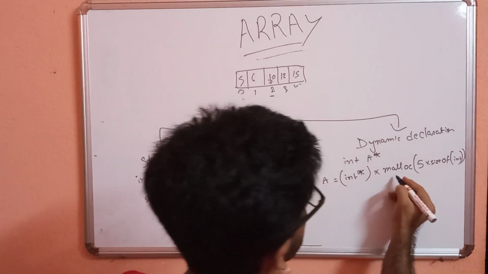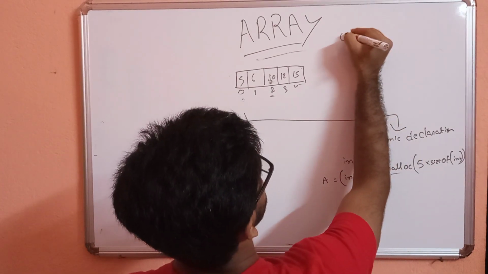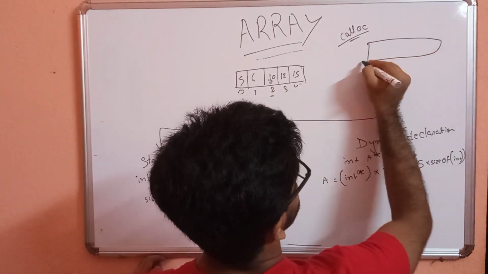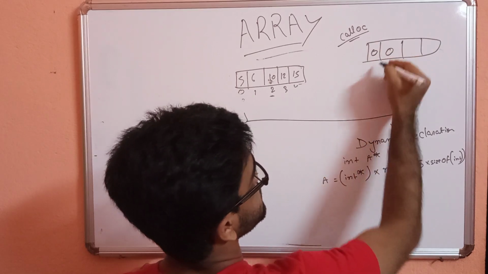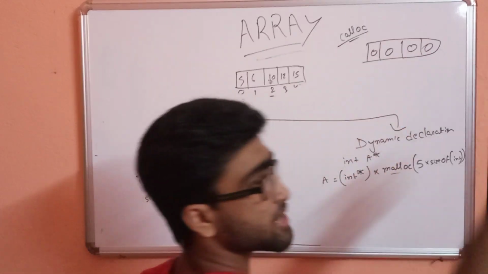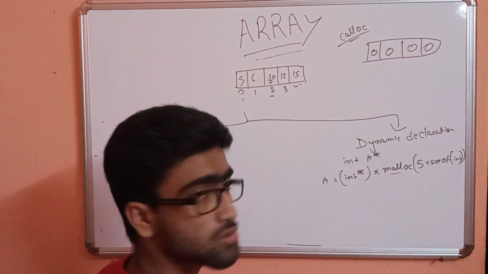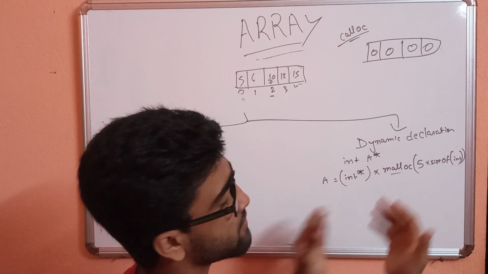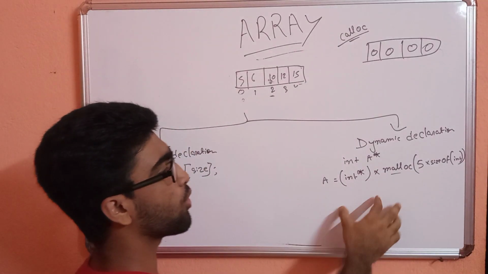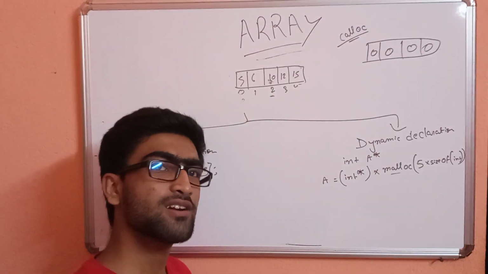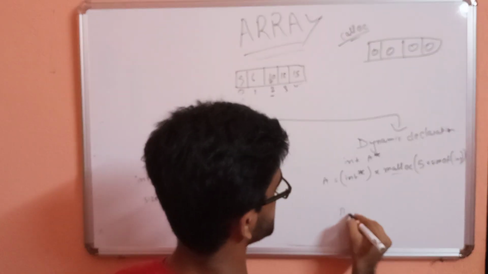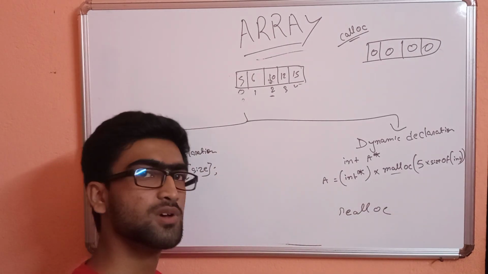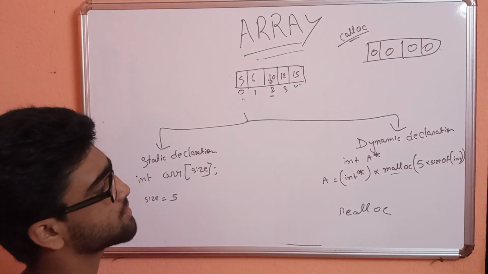Now we can use calloc also. Using the calloc function we'll do this. When we declare an array, all the indexes will be stored initially as 0, but in the malloc function it remains empty. What is the advantage of using dynamic declaration of an array? We can alter the size of the array during the runtime of the program. How can we? By using the realloc function. We can alter the size of the array according to our wishes, our needs.